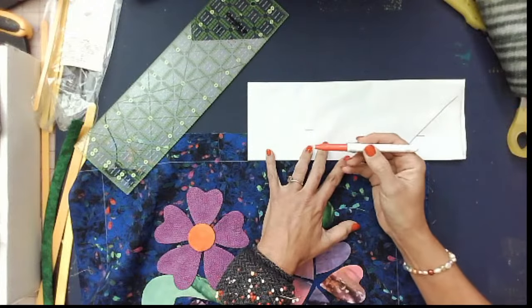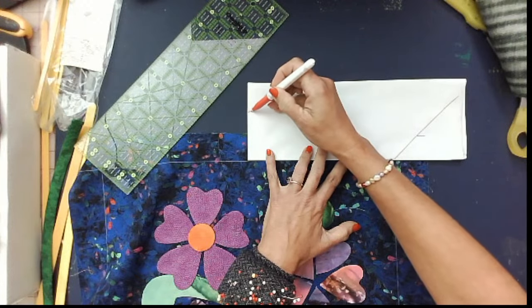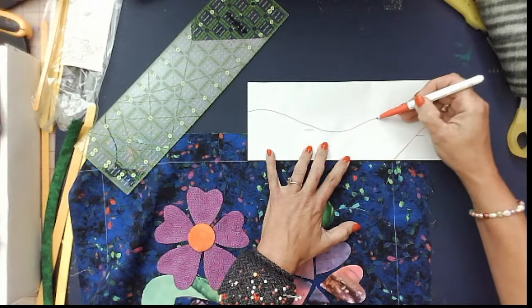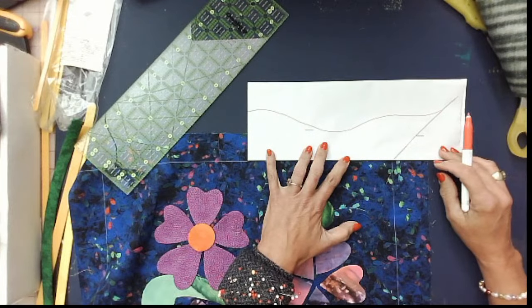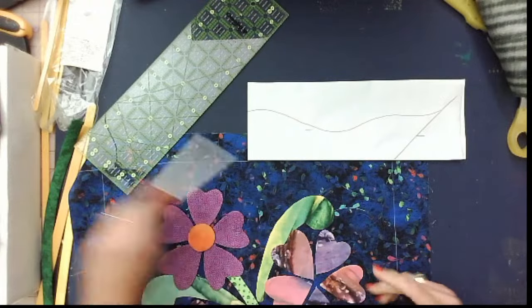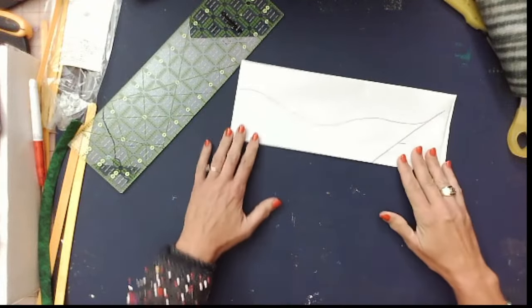And now I'm going to draw a nice curvy line. Yep. That's just what it's called. Nothing fancy, nothing like Michelangelo-ish, just a nice curvy line. There we go. That is going to be the design for my scallop border. Everybody's scallop border is uniquely theirs, because in the book, I don't have a drawn scallop border.